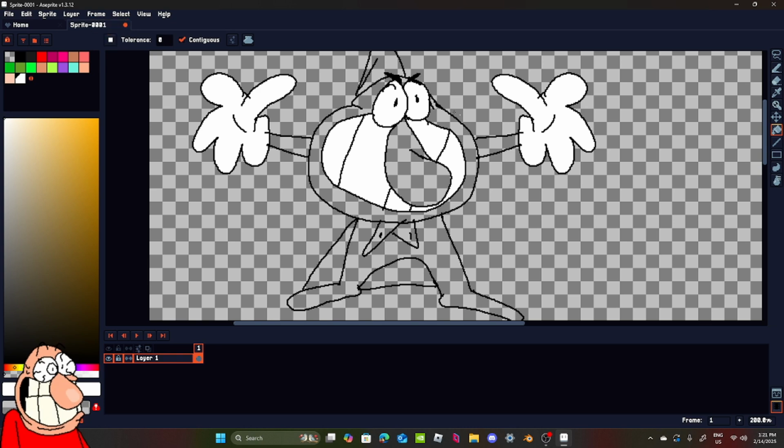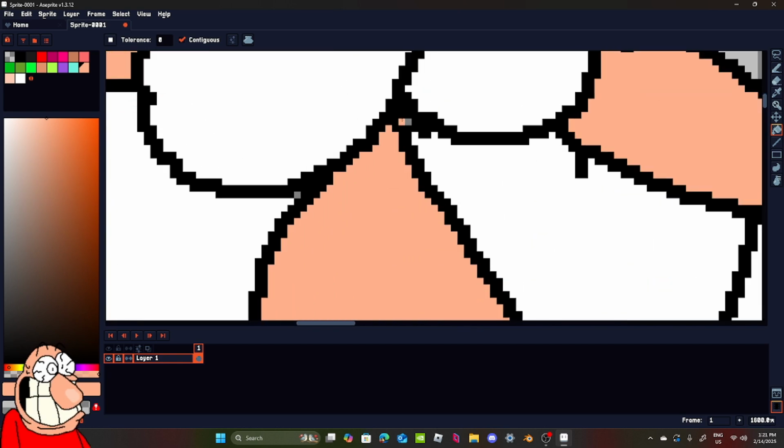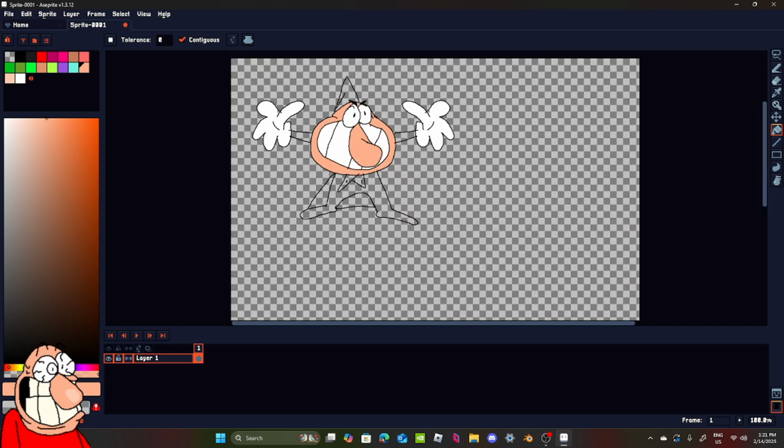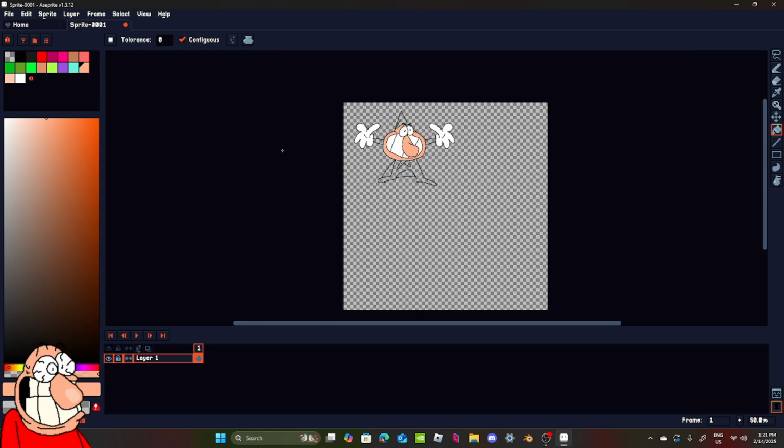Next, we need to select our skin color. Pizza Tower already has a skin color, and it's this color right here. So if you want a darker skin color like Joy's, you'd have to go with some color like this. So let's fill this in. And for this model, we only have to use it for the head, because our arms will be covered up with the same color as this.